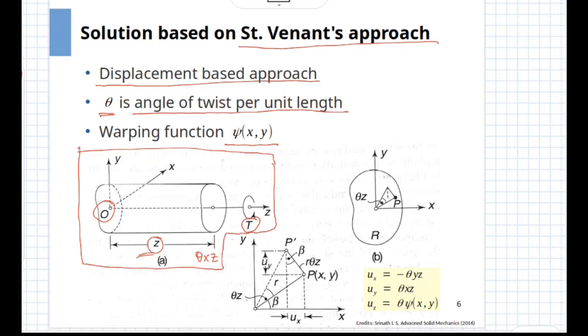Now, let us proceed to find out displacements at any point on this cross-section in terms of the angle of twist which later on we need to find out. Consider a point P which is at distance r from the origin and it is located at an angle beta with respect to the x axis. The figure below shows more details of this particular point.